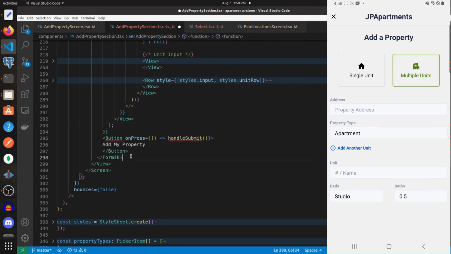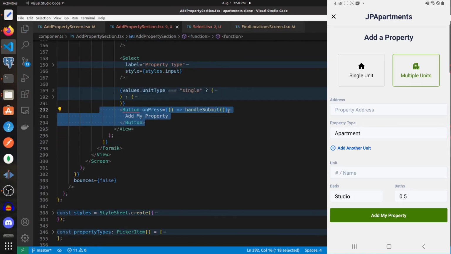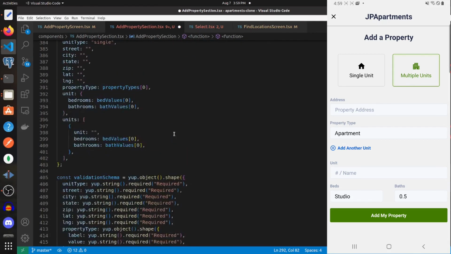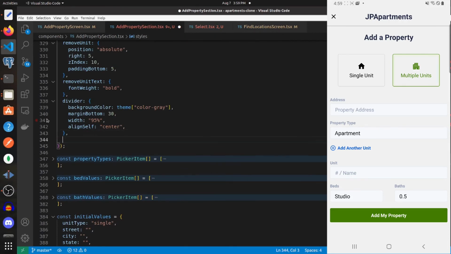So here I misplaced this. I'm going to need to put it within my view up above. So this should work now. We're going to call handle submit, and then let's apply a new style to the button. Styles.button, and we'll just give it a margin top of 20. So go into your styles and add that down at the bottom.